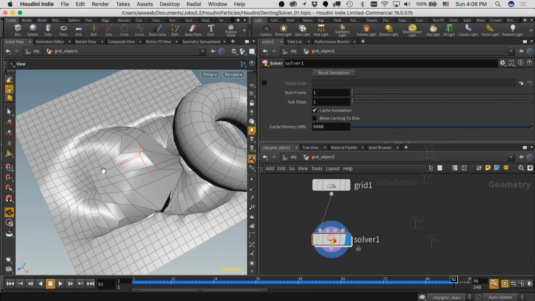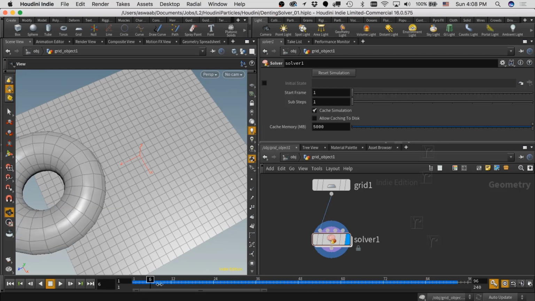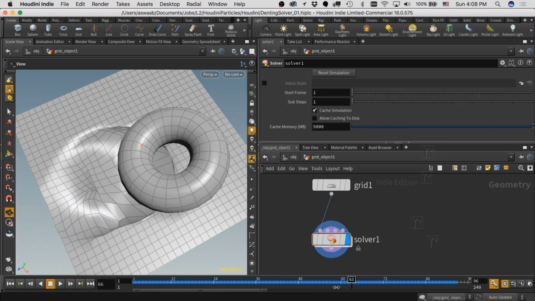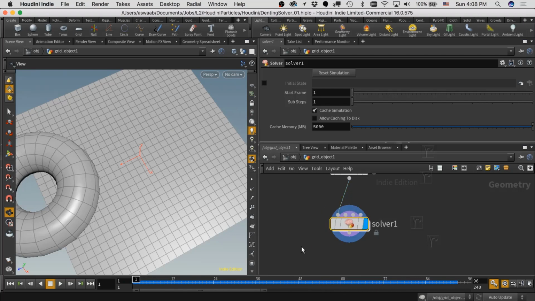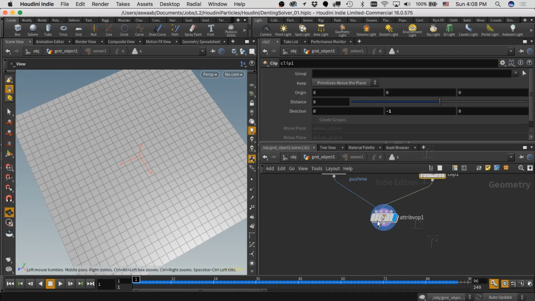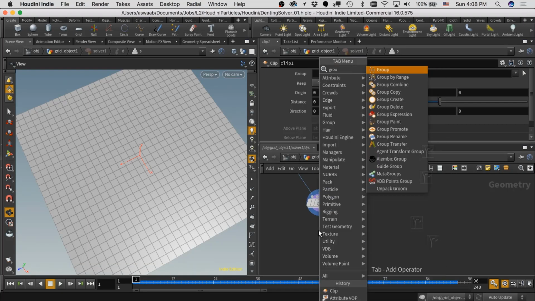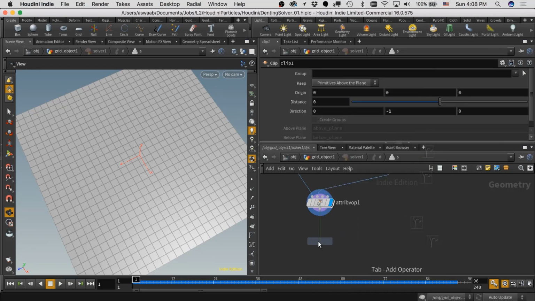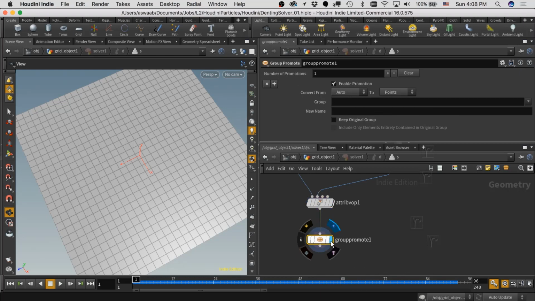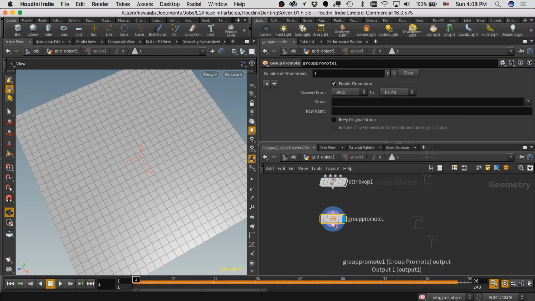but maybe what we'll want to do is just resample the mesh at this point so that we get something that's a little cleaner looking. So let's go back in here. What we'll do at the end of this displacement here is we will resample it, but first I want to make sure that we group just the points we want. So I'm going to use a group promote because the resample SOP needs primitive groups here. We're going to go from points to primitives, and the group is push me.